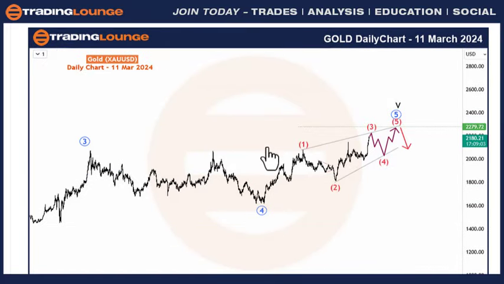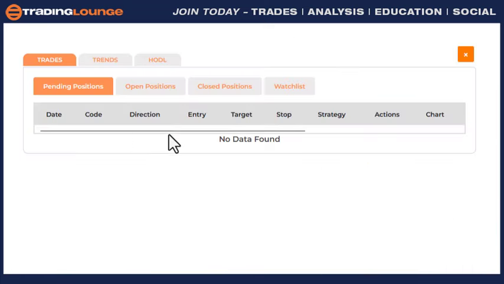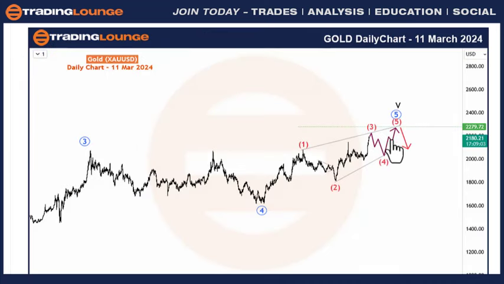But in the meantime, I just want to have a look at gold and show you the other count here. So just on the daily chart here, so wave three here and four here, then one, two, and then three and four. So quite a top at this particular point here, and then four and then five here for this. So this is a shorter version to the upside. We do have some long trades in this, some gold long trade futures contracts in this section as well here. So we'll have to come to some kind of understanding of how we're going to manage that situation here. So this is the other count, basically.